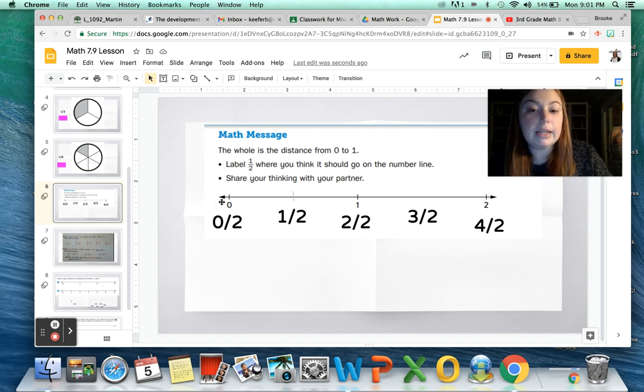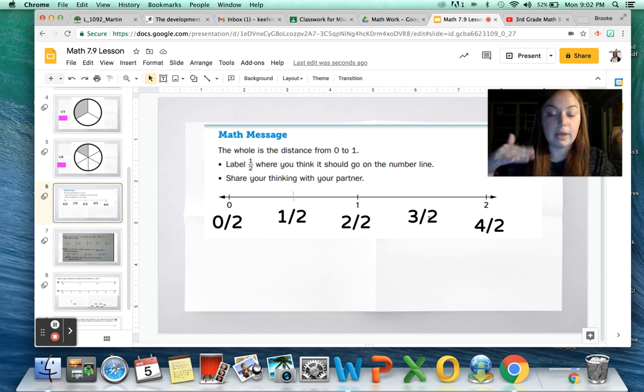our number line is showing 1 and then 2 whole fractions. But if this was just between 1 and 2, this 3 halves could be 1 half. Like this is still halfway between 1 and 2. The reason it's 3 halves is because we're looking at the whole number line. We're looking from 0 all the way up to 2. So this is when we start getting into fractions that are greater than 1.